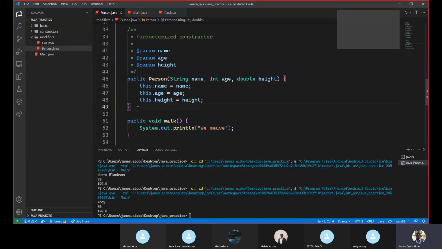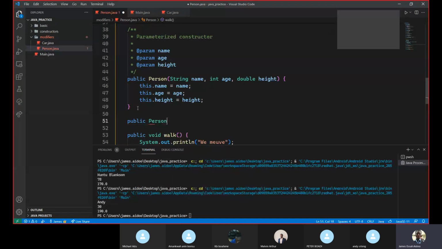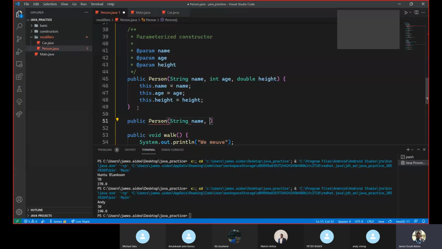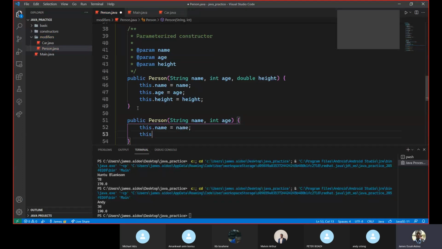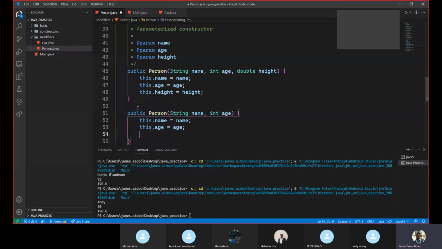However, that's where constructor overloading comes in. I think I rushed over that one as well. We can have another constructor, and instead of asking it to take all three, we can let it take only two. Then we have to set a default value for the height because we are not accepting any height.